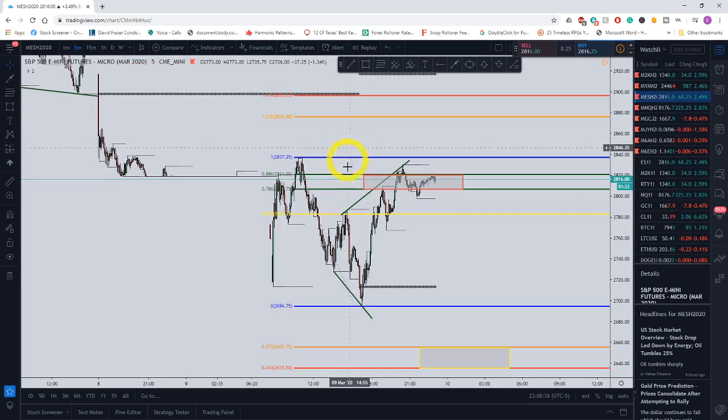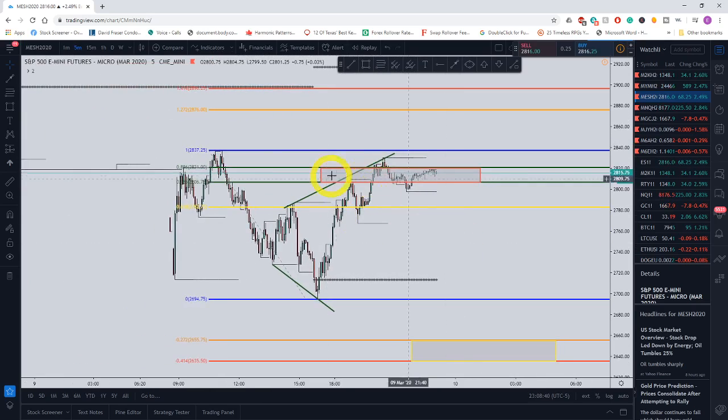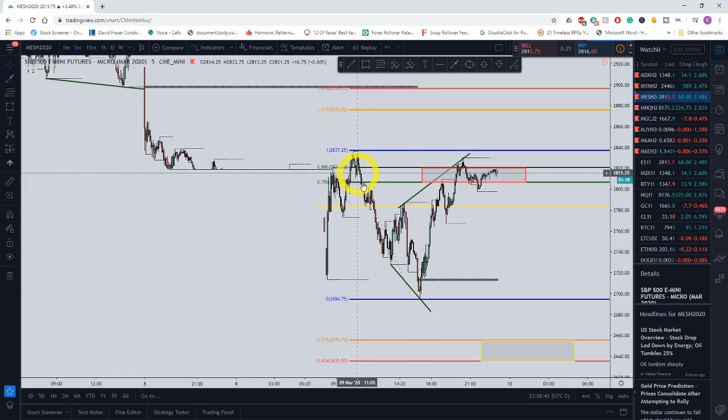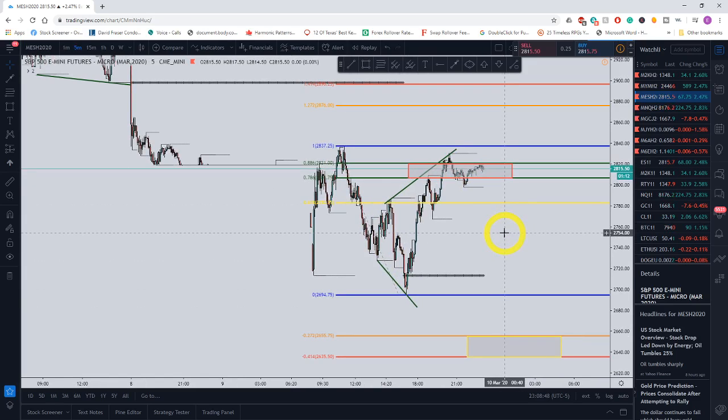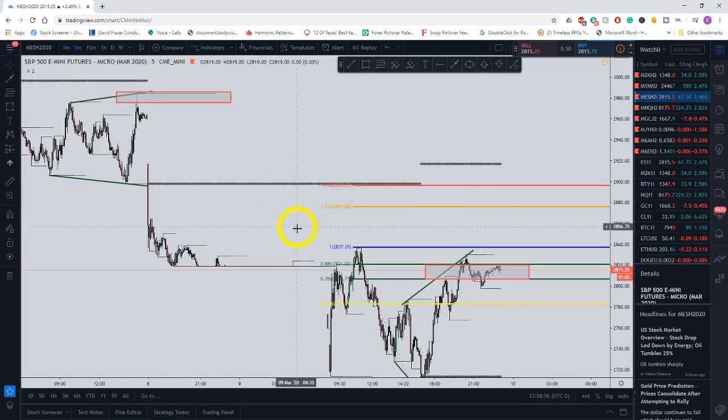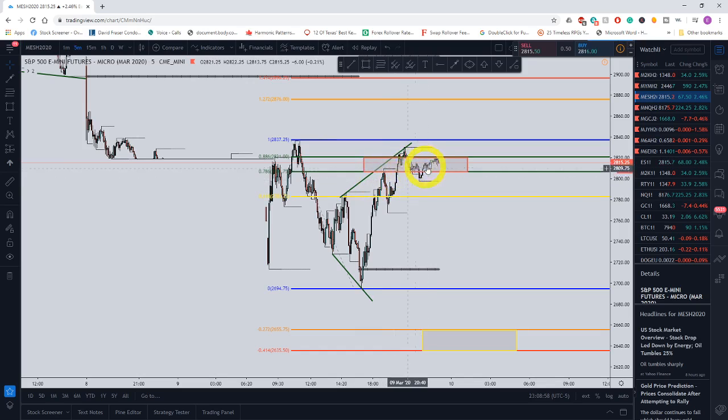That's another reason why I'm not super excited about the short trade setup, even though it is exactly what I'm looking for. Price came down to the area and now has retraced back up to it. So looking for it to continue its downward motion. But just for the massive selling that's been going on, plus we have that gap up here, I'm probably going to sit this one out and not take this trade setup, even though it is perfectly valid. I'll let you know tomorrow if I end up taking it, but as of right now, I'm not planning on it.